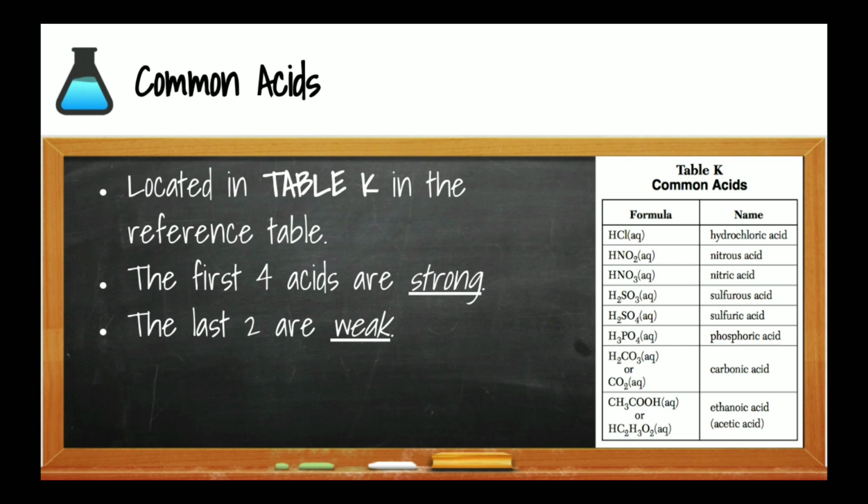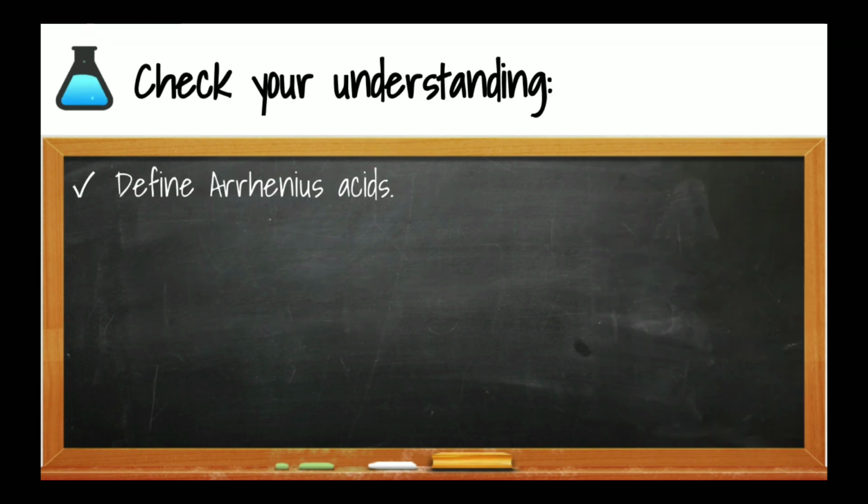So we have an organic acid called acetic acid. It's also commonly known as vinegar, and is very commonly written without the hydrogen in the front. Instead, organic acids end with the functional group COOH, meaning their formula ends in COOH. Now you should be able to define Arrhenius acids and describe their properties.